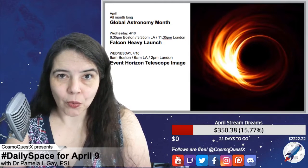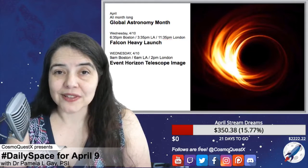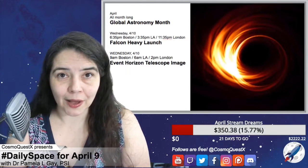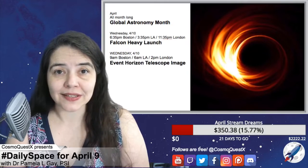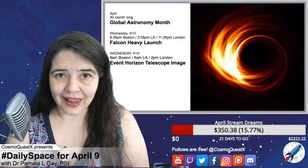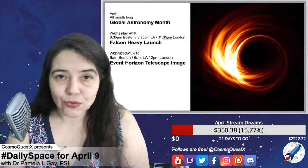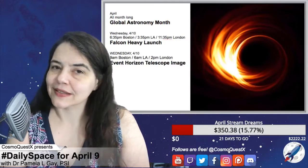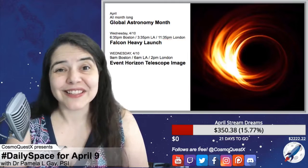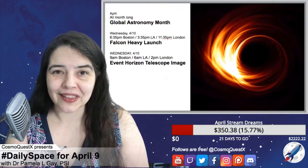In a multinational, multiple science agency press conference, we are going to see release of the image that was captured by a myriad of radio telescopes on the surface of the Earth and orbiting above. This is the Event Horizon Telescope image of the supermassive black hole that lurks in the center of our own Milky Way galaxy. This image that I'm showing here is just one of a myriad of different artistic representations and scientific models projecting what might possibly be seen. Tomorrow, we get to switch from artists and renderings to instead seeing the real thing.